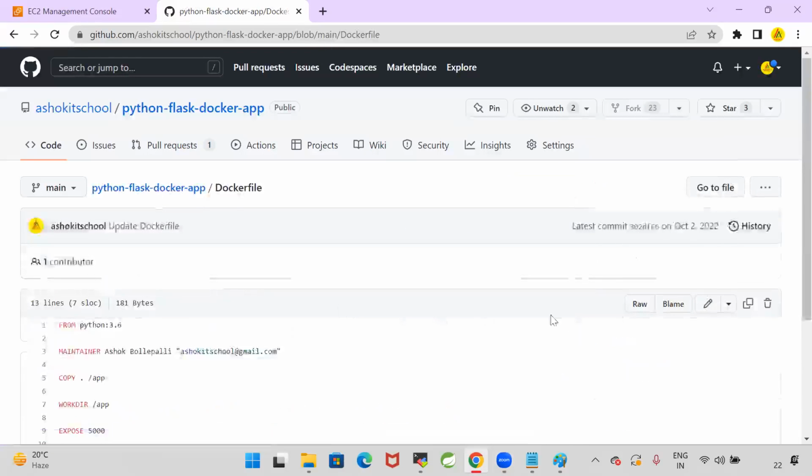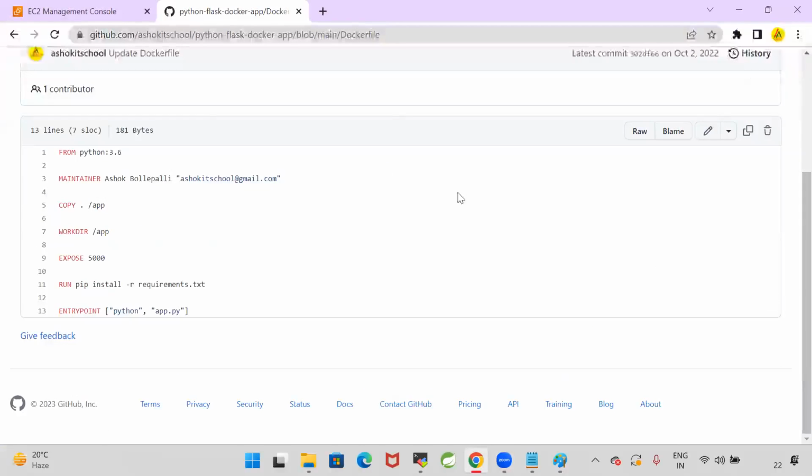Then go to the Docker file. The same thing will be available in the Docker file. So here I'm specifying the base image by using from, maintainer, copy from current directory to app directory, then change our workdir, then go for expose, then run the requirements.txt file by using pip software, then execute this entry point.